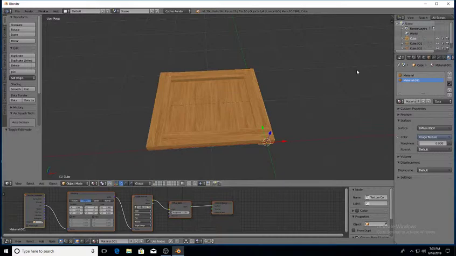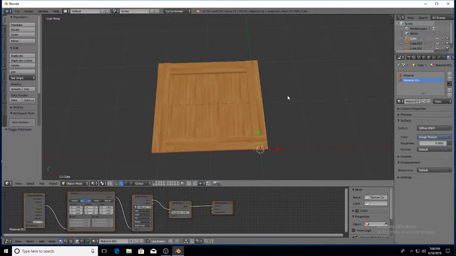So a couple days ago, I was 3D modeling a cabinet for Unreal Game Engine for one of the games that we're currently working on, and I couldn't find a cabinet door texture that would match the color of the cabinet grain, I guess just the cabinet texture that I was using. So I ended up having to 3D model an actual door for the cabinet, and then bake it into a texture. I didn't really find anywhere on how to bake these types of textures. So I thought, you know what, let me go ahead and maybe be the first one to upload a video like this. Hopefully help you guys out.